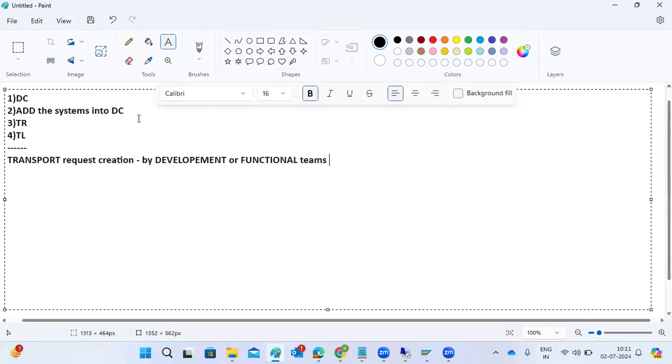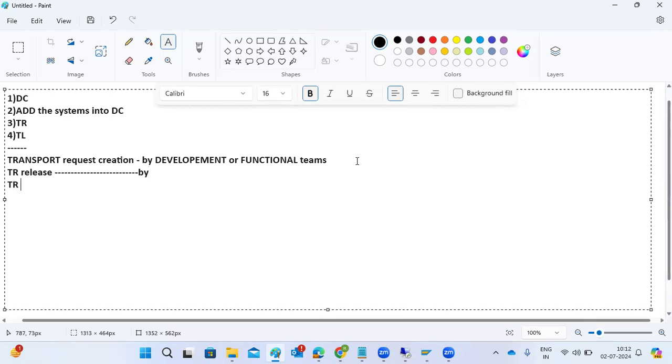Then the TR release also will be done by the development or functional team here.